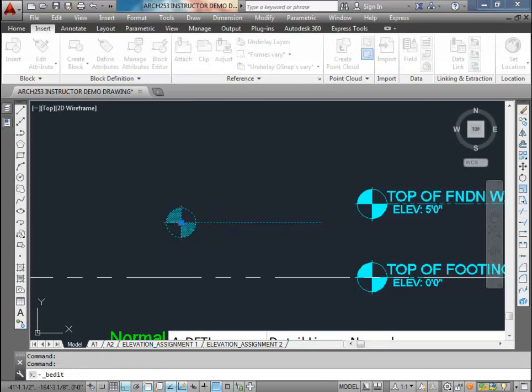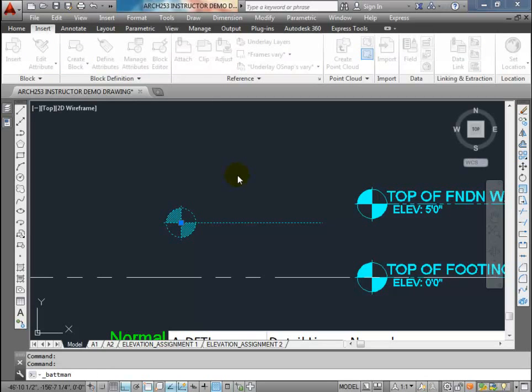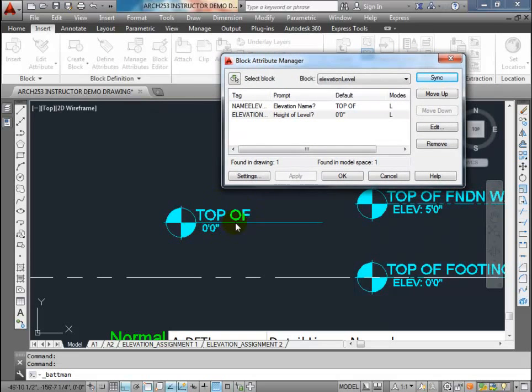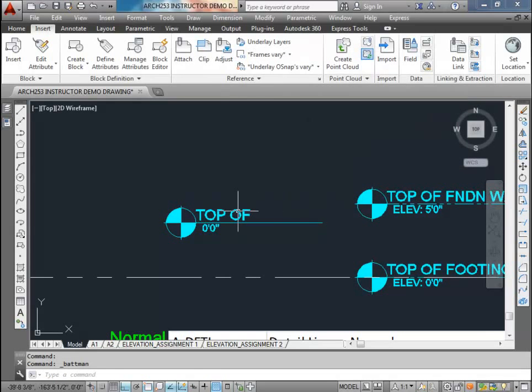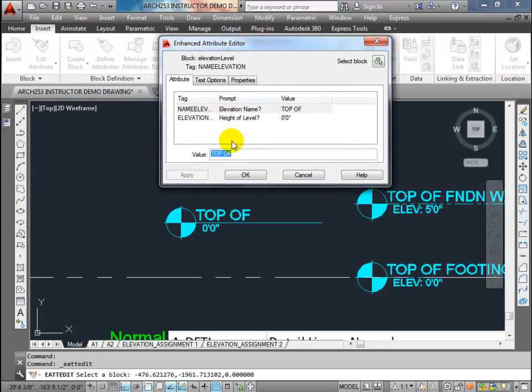And now when I double click on it, whoops, first of all I have to manage attributes, and I have to synchronize it. So I'm going to go in here, I'm going to go down to elevation level. Just going to click on sync for both of these. And you'll notice that it added in the defaults when I clicked on sync. Press OK, and now I should be able to double click on it and have those attributes editable.